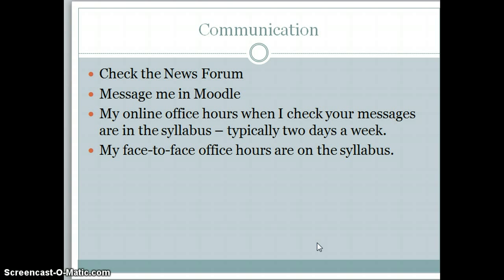I usually pick 2 days a week that are my online office hours, and you again check the syllabus for those times because they change from term to term. And I will email you through Moodle. That's the best place to contact me. If you email my regular office email, it can just really get lost, and often spam will keep me from seeing those.